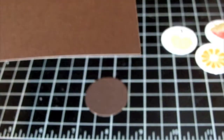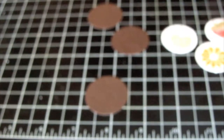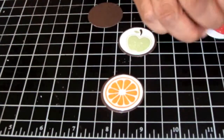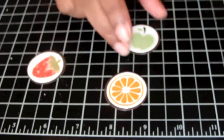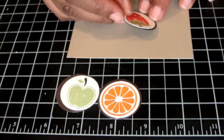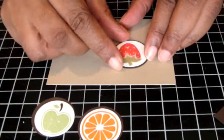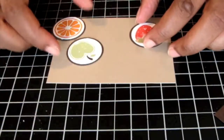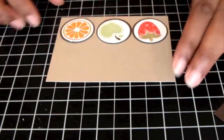I punched them out, and then I realized I needed some kind of a mount. So I went and grabbed my scrap bag and pulled out a piece of chocolate chip that I found. And I was using that. So I was using two punches there, the 1 1/4 and the 1 3/8 punch, I think, just so that each image would have its own little mount. And then I decided to play with them on this piece of craft paper, which was also a scrap, but it was cut down to 4 1/4 because I decided I wanted a 4 1/4 by 5 1/2 card.